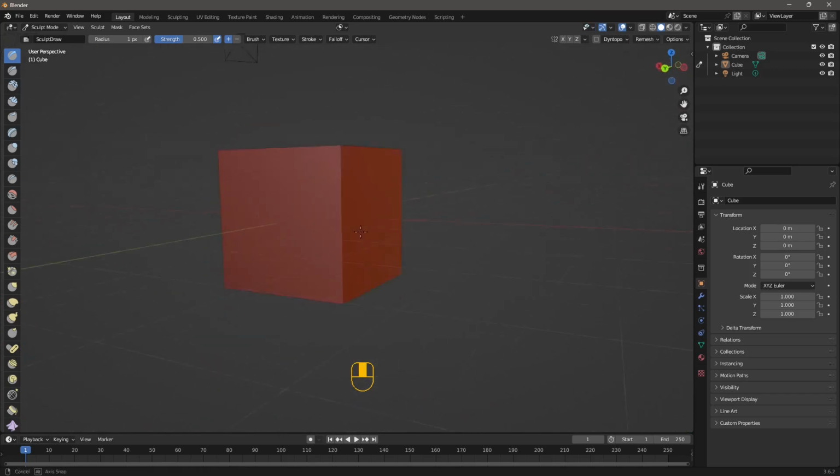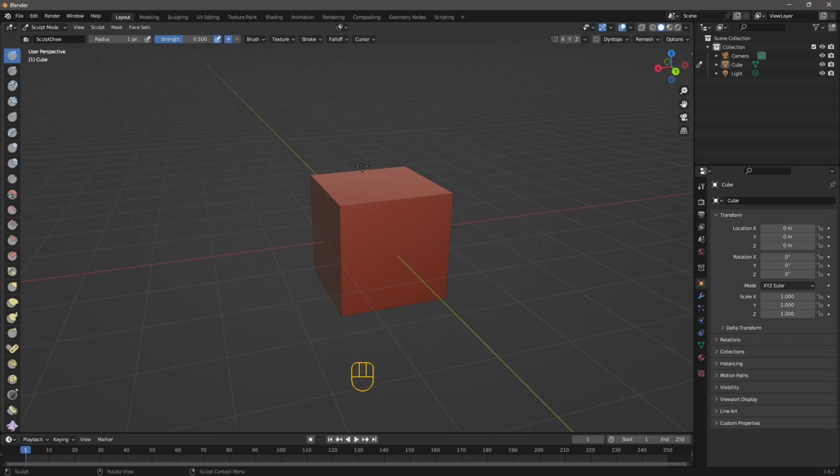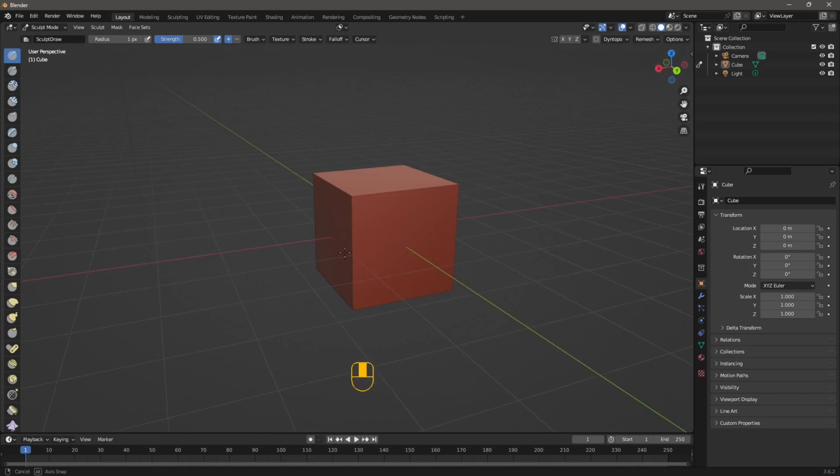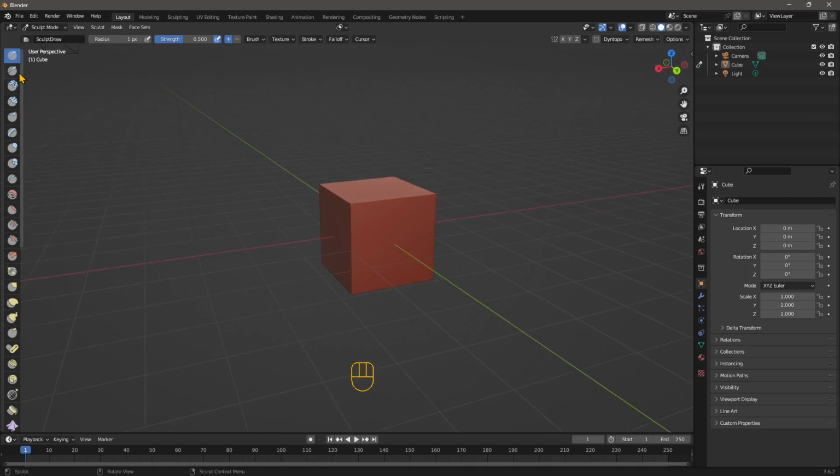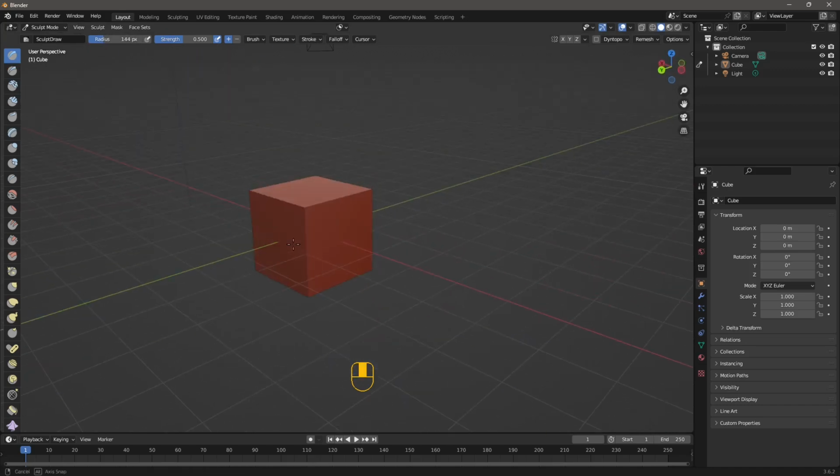So here we have a cube which only has few vertices and few edges and few faces. So we cannot really sculpt on this. If I select the standard draw brush here, or standard draw tool, and I set a radius and a strength, you can see the blue circle that represents the brush.